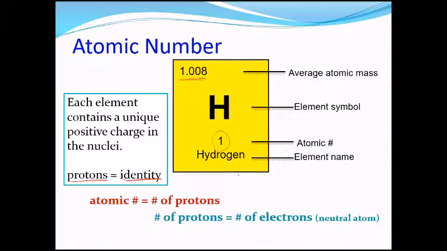Now, we're talking about atoms here, which are neutral. Then that means the number of electrons are equivalent because the positives equal the negatives. So when the positives equal the negatives, you are at 0 anyways. That's your net charge.